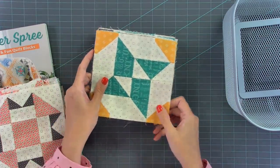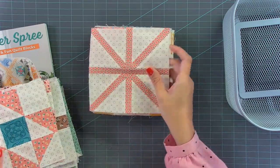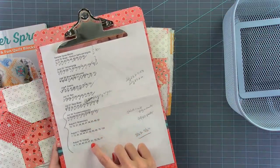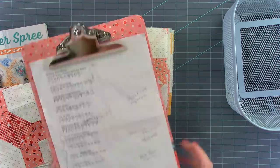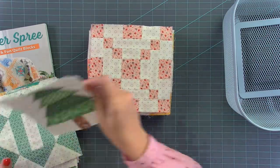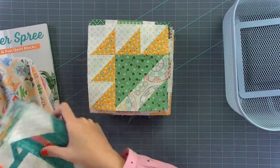But my point is, before I finish the last 3 colors, I'm going to group it by color on the floor, figure out which color I have the least amount of. I'll do a couple of brown and gray blocks, but there's no orange in this fabric collection. So I'll divide it by color, figure out what colors are lacking, what fabrics I haven't used enough of, and that's how I will decide the remaining. And then I'll do a FaceTime with Lori and she'll help me pick the colors.